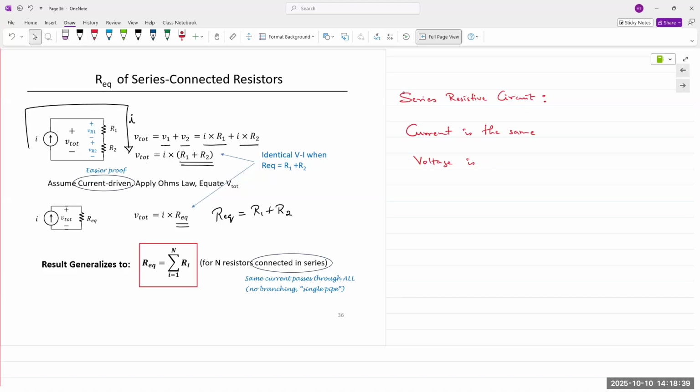So the total applied voltage is split across that series connection of resistances according to the ratio, or according to the value of those resistors themselves. We can derive a shortcut technique to calculate these voltages. It is known as the voltage division principle. And that is based on Ohm's law.